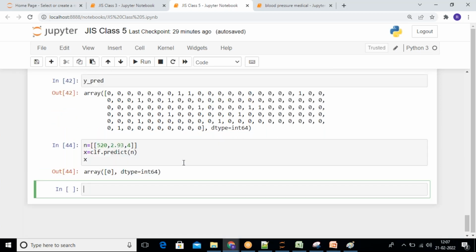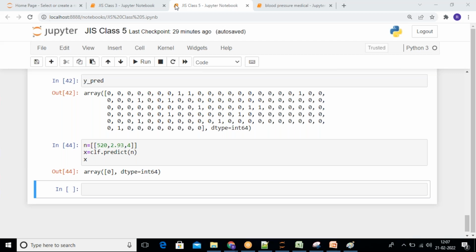Now let's do one thing: how to define this logistic regression from scratch.